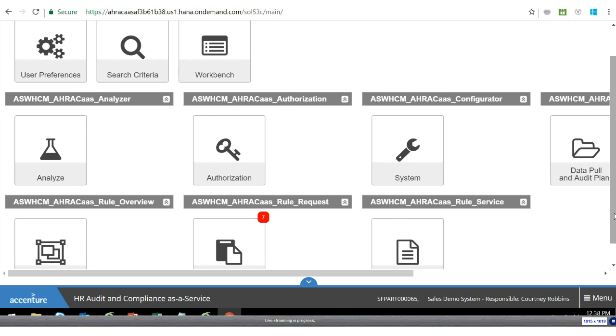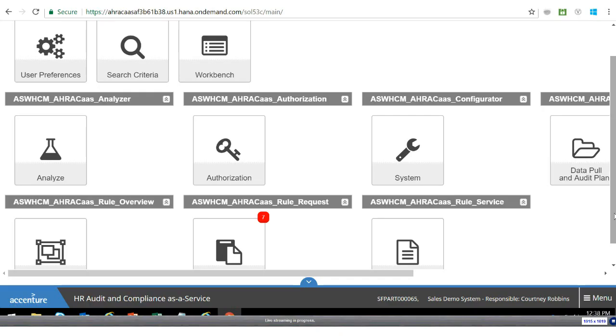We have an awful lot around authorizations and who can see what and when they pull. In general, we utilize SuccessFactors authorizations to see who's allowed to access the data, when they can access it, and how they can access it. So we mimic those permissions as well, and you don't have to program those permissions in two different places.